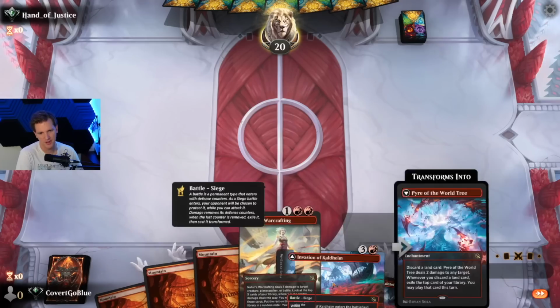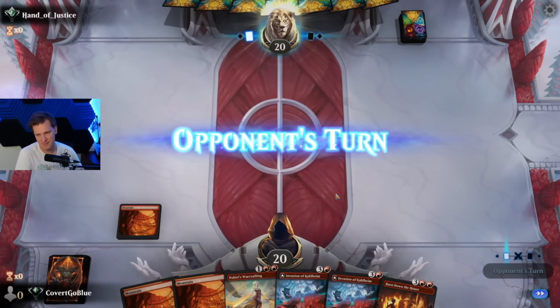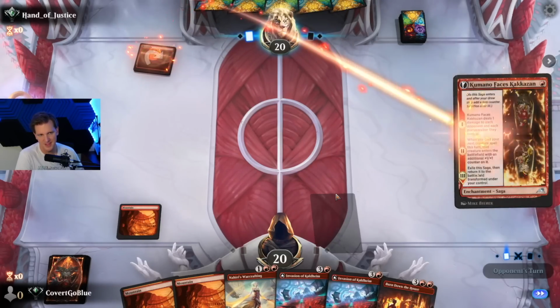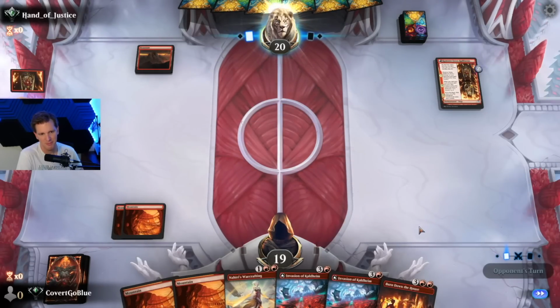You definitely want a 3-lander at least, so mulliganing is a big risk. This is Mono Red. I'm playing Mono Red. All I play is Mono Red.